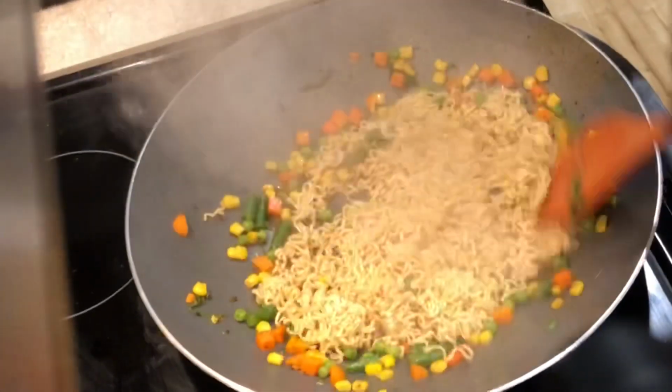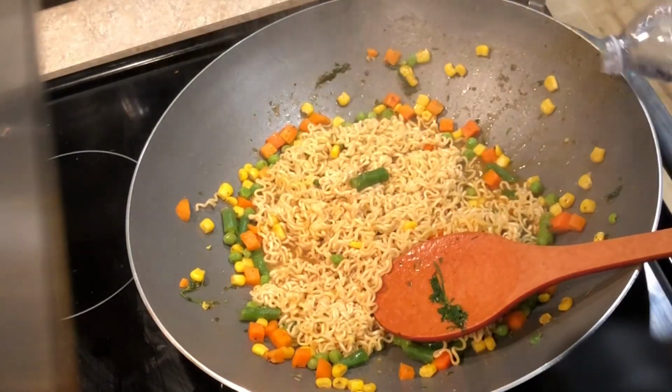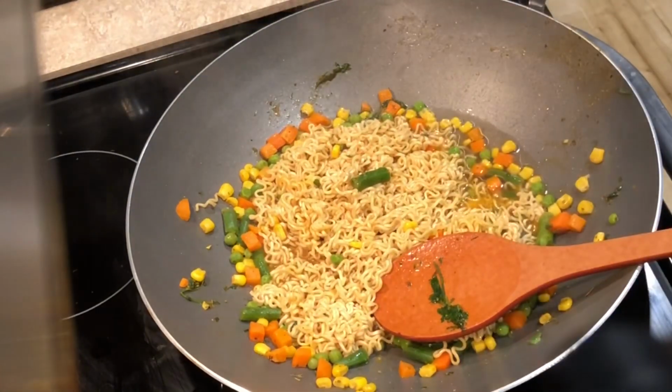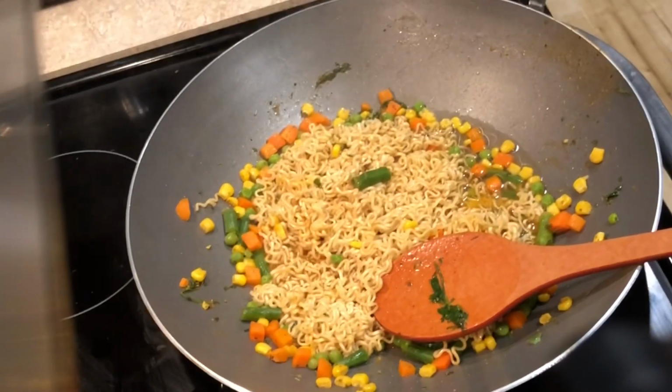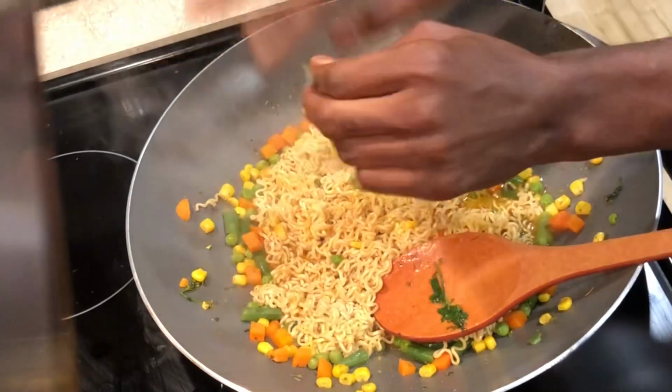Now I want more soup in this as well, like most of you, so I'm gonna go ahead and add a little more water till it gets to my liking. You also want to make sure you add enough seasoning so the water doesn't dilute all of it. So we're gonna go ahead and add the rest of the pack.